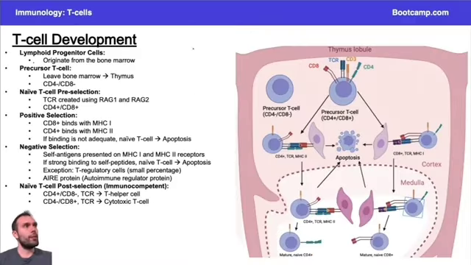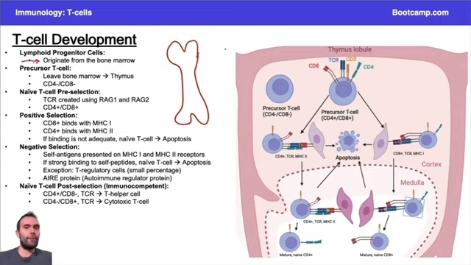If you've been following this video series so far, everything is really going to start here in the bone marrow. We're going to have CD34 positive hematopoietic stem cells that eventually form the myeloid and the lymphoid lineage. We're primarily concerned, especially in immunology, with the lymphoid lineage, which is going to give rise to T cells, B cells, and natural killer cells. Now, B cells not only originate in the bone marrow, but they also go on to develop in the bone marrow. But the T cells are a little bit different. They also originate in the bone marrow because they all come from the lymphoid progenitor cells, which are found in the bone marrow.